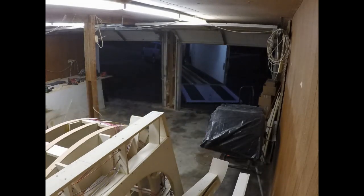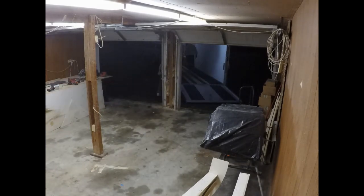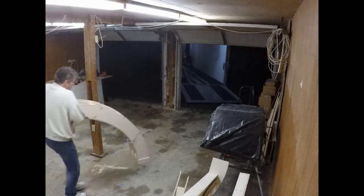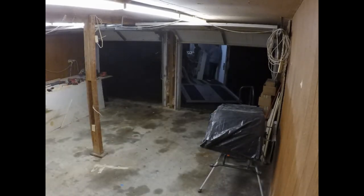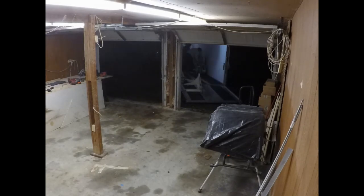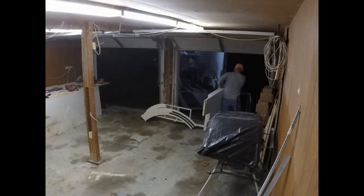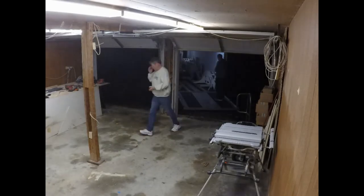You can see us here loading the trailer and as you can see it's a lot bigger than it needs to be for this railroad, so there's no need to play Tetris and fill every space. Instead all we had to do was make sure that everything was secure where it couldn't rock or fall over and get damaged. So we just built it along both sides with bracing between the pieces just to hold everything firmly. Then I just had to make one more lap of the workshop to make sure that nothing had been left behind, then just close up the back door and he was off.